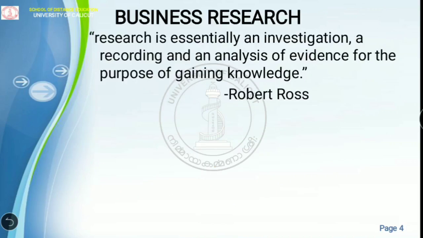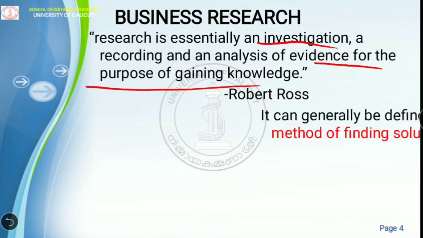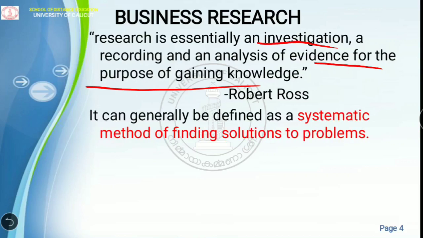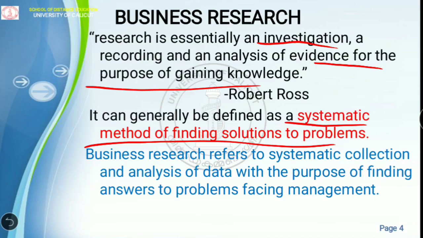Robert Ross defined research as essentially an investigation. Research means it is an investigation, a recording and an analysis of evidence for the purpose of gaining knowledge. Simply, it is a search for knowledge, or a systematic method of finding solutions to problems. So our topic is business research. Business research refers to the systematic collection and analysis of data with the purpose of finding answers to the problems facing the management. So research relating to the business is called business research.